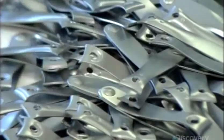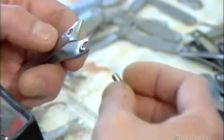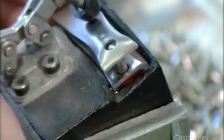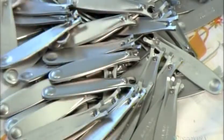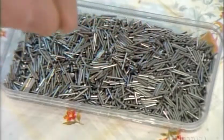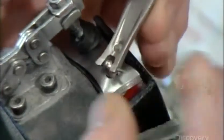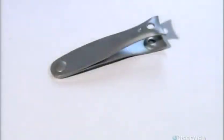A worker now inserts a bolt in the cutting end of the clipper jaws. This bolt has a little hole in the end of it. He presses the jaws together, and it's now time to attach the lever. He inserts the pin in the holes in the lever and the bolt. He pinches the pin with pliers to secure it, and the lever now pivots freely on the cutting jaws.